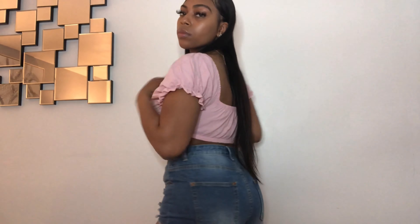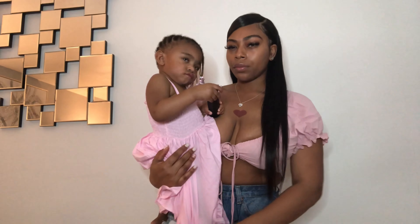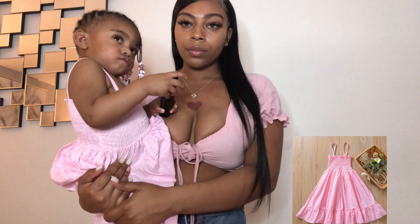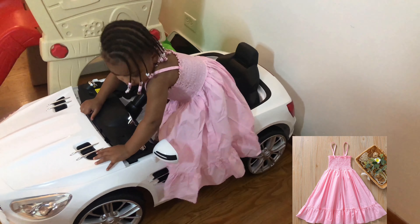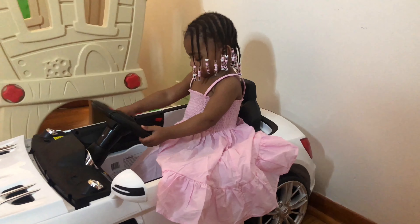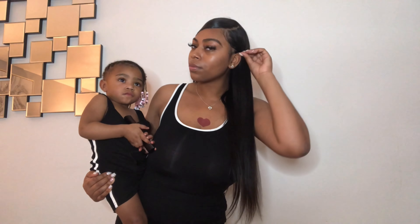I have another cute crop top — it's a tie-up shirt. It was smushing the girls a little but giving them that push, so I really liked this shirt. It was definitely giving me picnic vibes. Naya has on this cute pink dress — the dress fit her perfectly but the straps were a little big. We're on our way to a picnic and we're just matching with the looks.